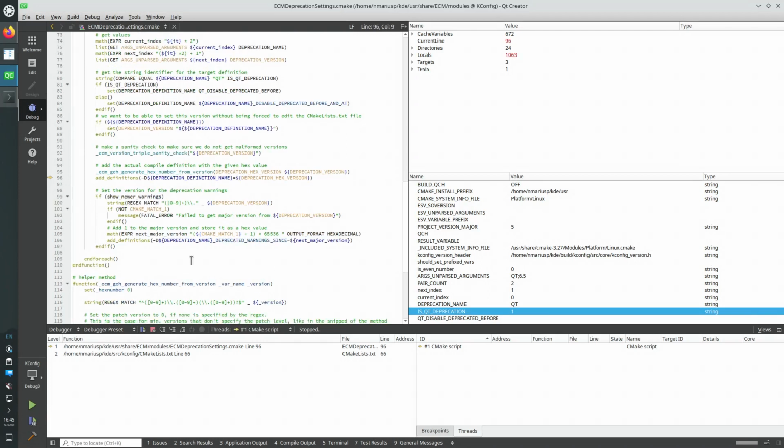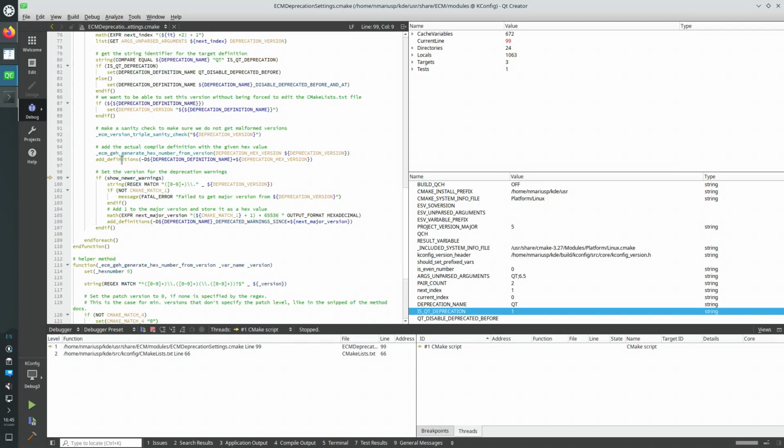Add definitions. What does this thing do? It's implemented in C++.